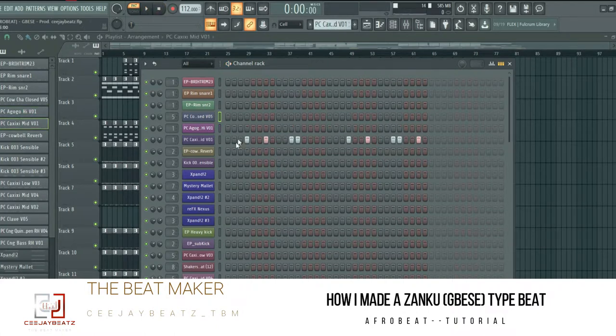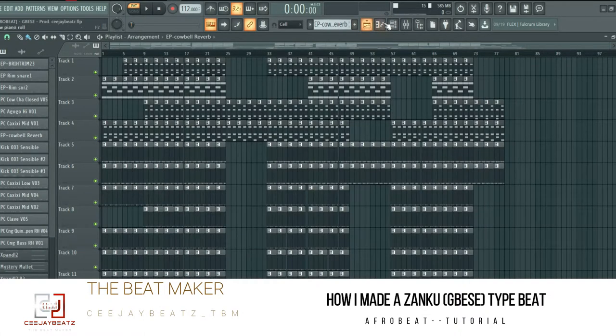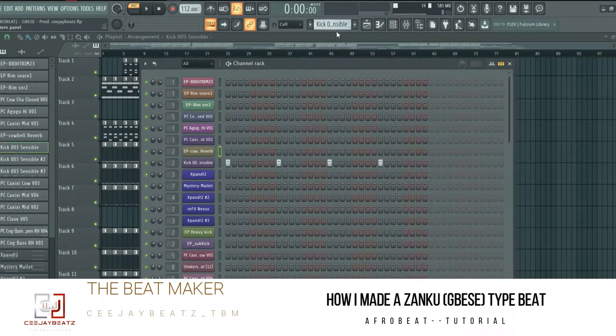Then this one, this is shakers, but I didn't make it complete. I removed the first one, the ending, and the first one again. These are its sounds. All these are just like background sounds. So let's proceed. We have a cowbell sound, sounds like this. It has some reverb in it. Okay, let's proceed. Then we have our kick.